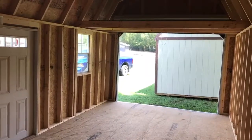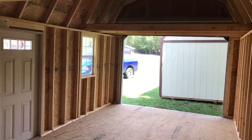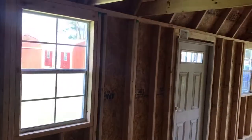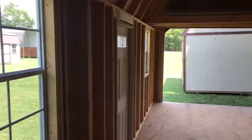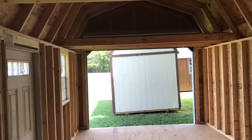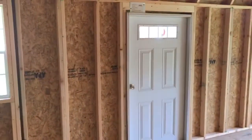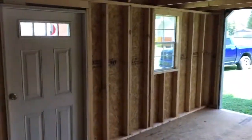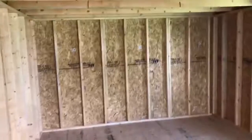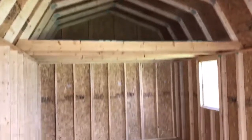Give me a call or come see me. This is Joe with Suddenly Structures — 205-527-4382. Come by and see us at our lot at 10414 Highway 22 in Calera. We can design you a building like this and the colors can closely match the colors of your house. Give me a call, text me, or find us on Facebook, the internet, Instagram, or YouTube. Get in touch with me and I'll help you out any way I can. Thanks.